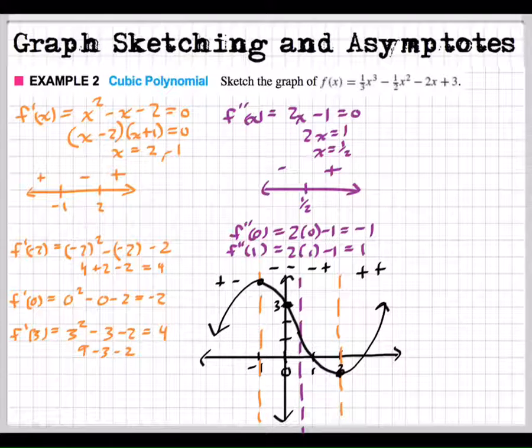I know it's not exact. It's not exact by any means. I know that I might not even need to pass the x-axis right here, but this is just a rough sketch. We get an idea of what our function looks like, and that's all you're expected to do with the first derivative and second derivative tests. Now, if this is a super easy problem and it's easy to find the x-intercepts, then go for it. But this is really all you need to do. You need to know how to use the first derivative and the second derivative tests in order to sketch a curve.